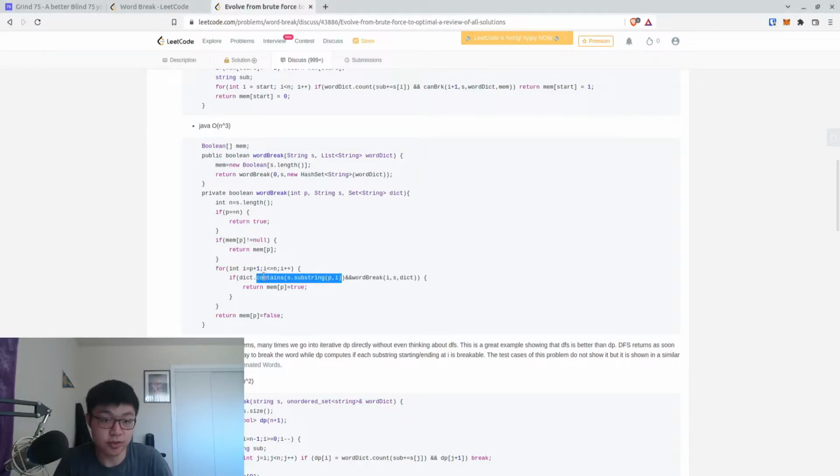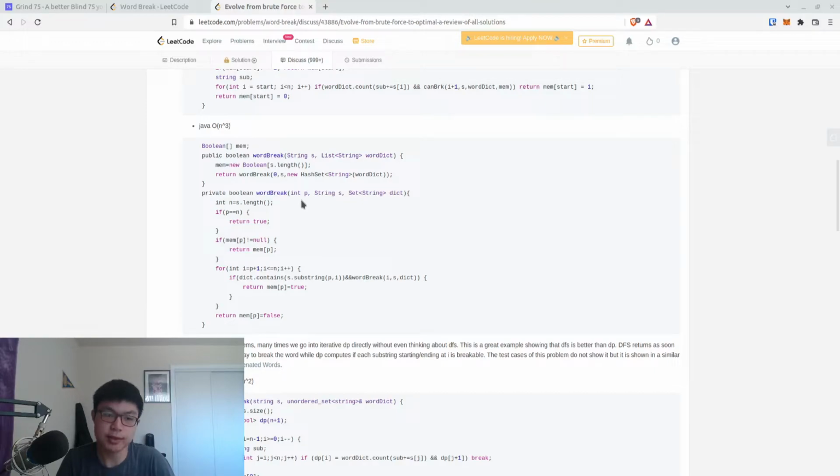Otherwise, if we don't find anything special, then we return false and set that value to false, because even if we find our word, our substring subsequently is not true.